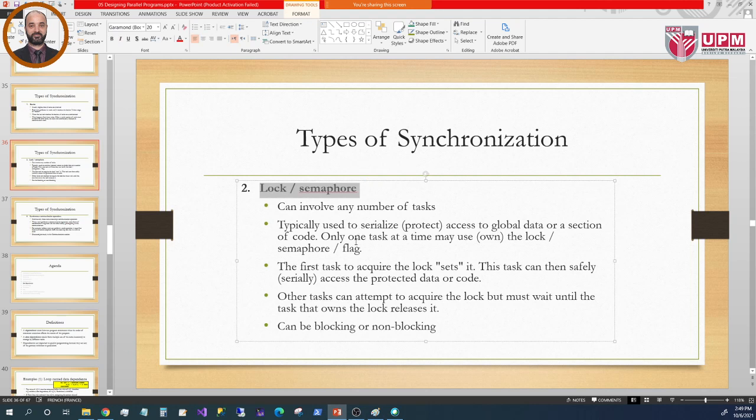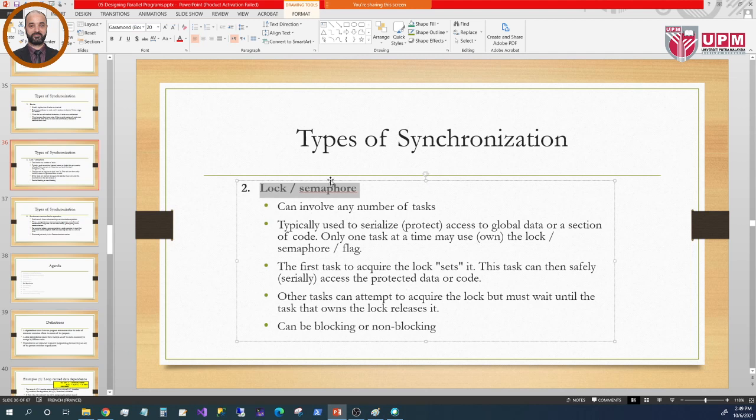So if, let's say, one task wants to update the value of that shared variable, then before it updates, it should lock the variable first, and after it finishes updating that variable, it needs to unlock it to allow others to access that variable.